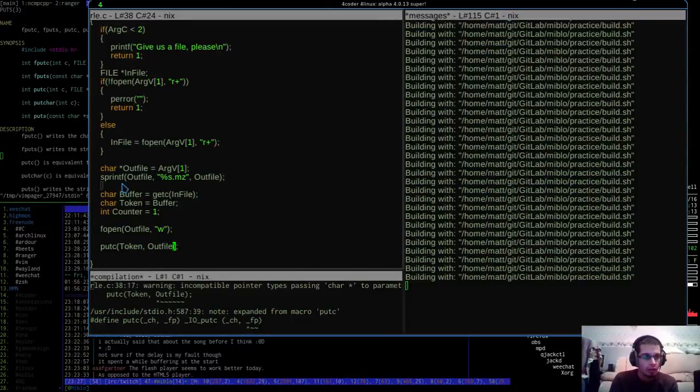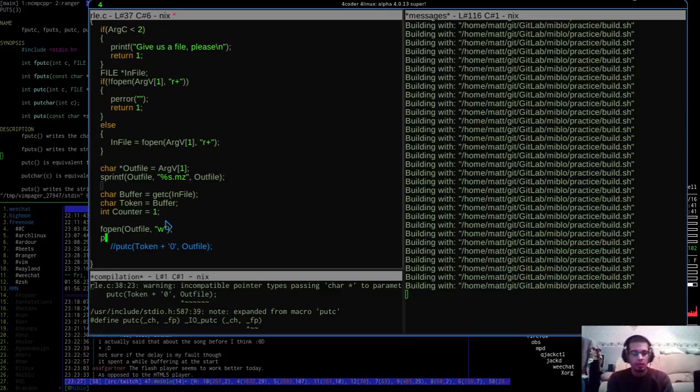Token, and it wants an int c. Interesting. It was also plus 0. I wonder why it's not liking it. The token is set to buffer. Rather than doing putc, let's just do some printf debugging.